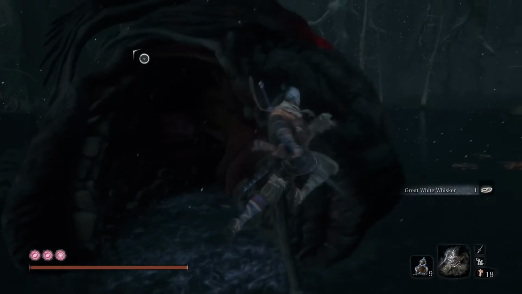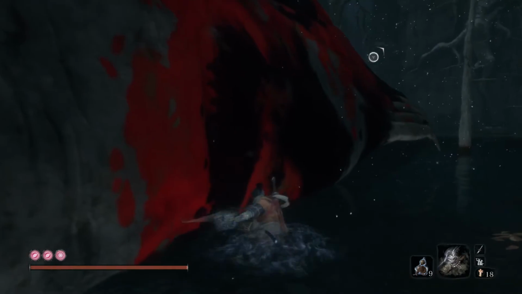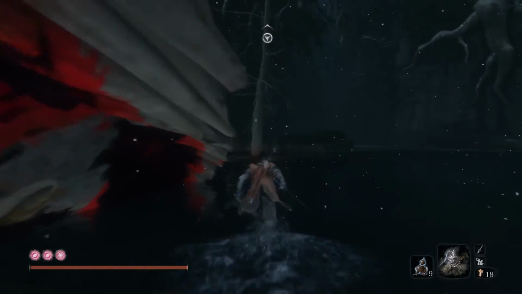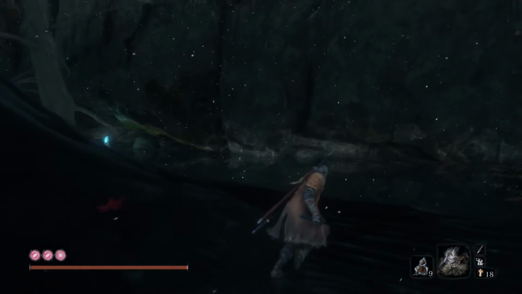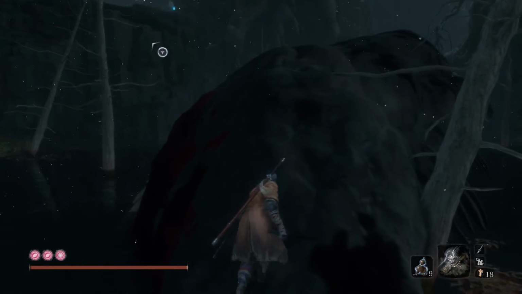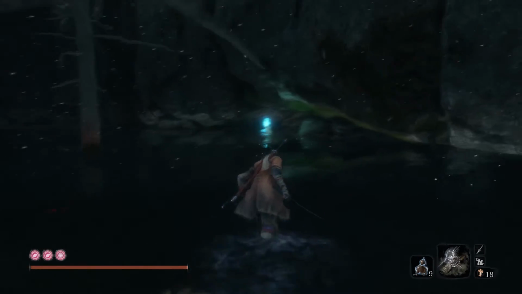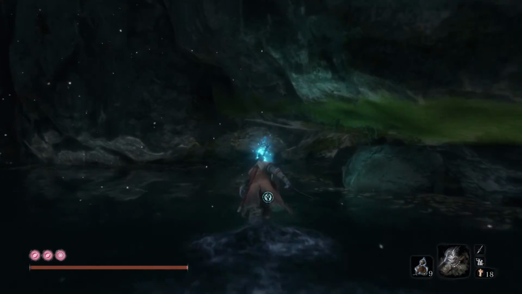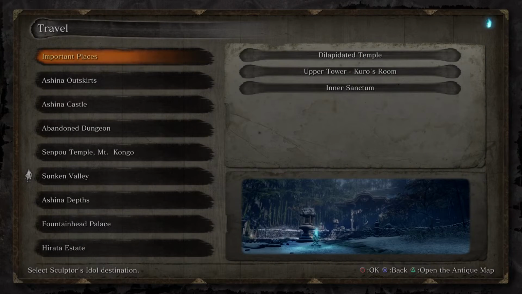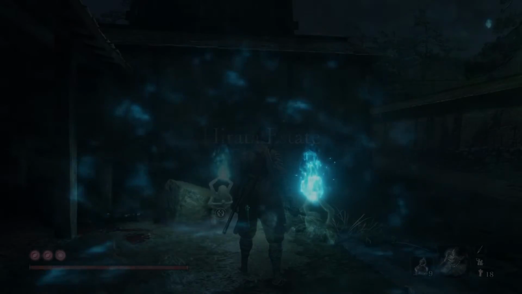Oh my god, it's got teeth on the top, on the roof of its mouth. That thing's nasty. I don't even know how this got here. And it doesn't seem like you can get on top of it. And see, there's like a hidden wall there or something that you can't get on. I just kind of wanted to stand on top of it for some shits and giggles, but you can't. Anyways, let's get back to Harada Estate so we can finish up the Pot Noble's side quest.